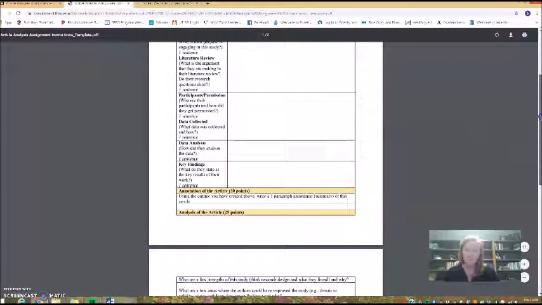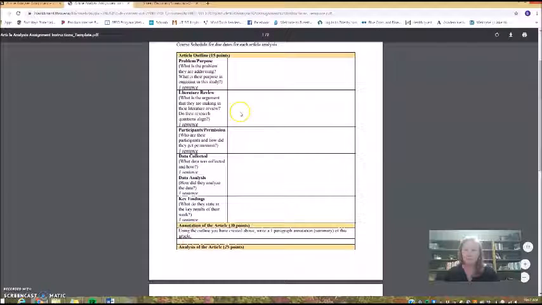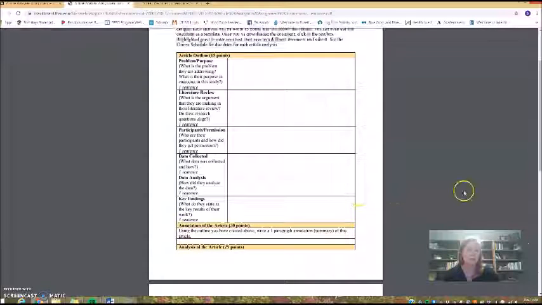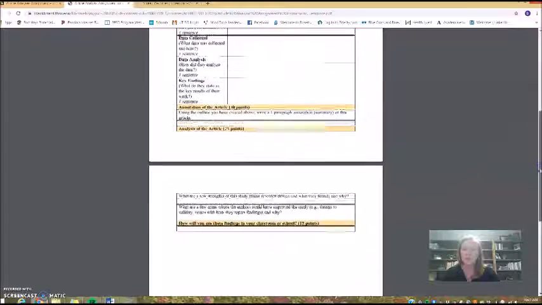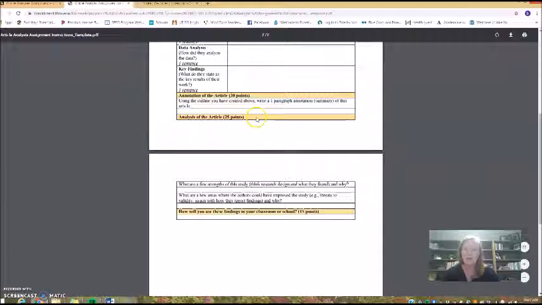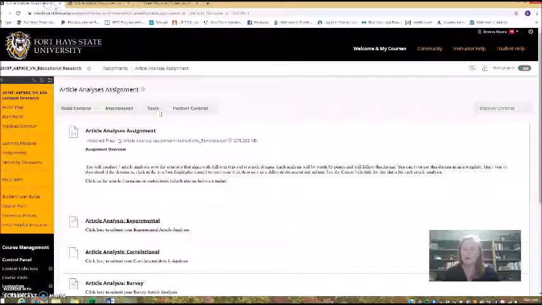Use what you've done here. See how I've denoted for you about 1 sentence for each of those. Put that together and you have a nice annotation of the article, which really describes a nice summary of what the article was. And then the brunt of this is I want you to analyze this, right? So I'm going to go back here. Actually, I'm going to go here, show you.